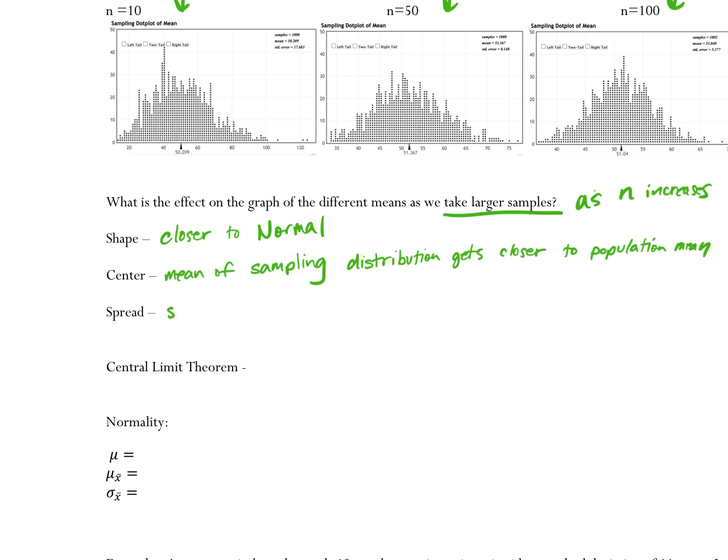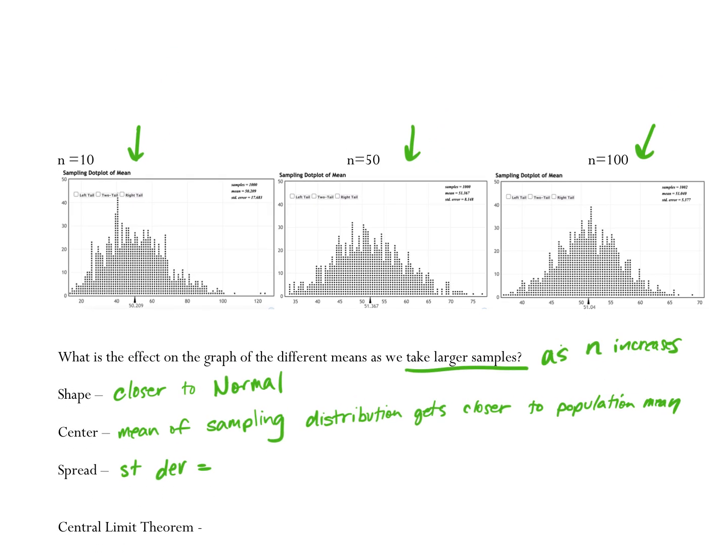Now, lastly, the spread. I want to show you this kind of in two ways. You can see up here it says the number of samples that are on the graph, the mean, and then it says something called standard error. Standard error just means the standard deviation of one of these new things called a sampling distribution. Okay? So what do you notice about the standard deviation as the sample size increases? So small sample, this is my standard deviation. It's smaller. Yeah, the standard deviation decreases.